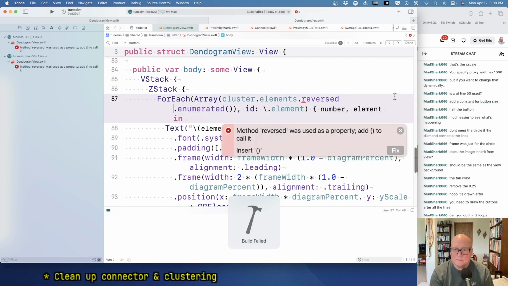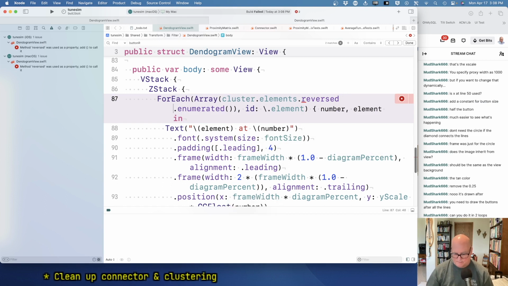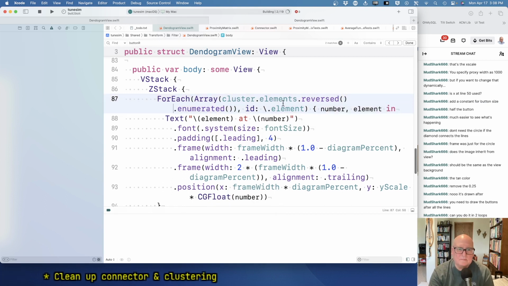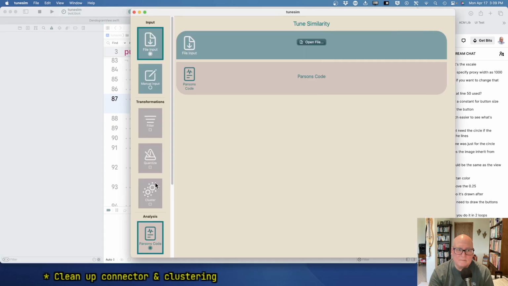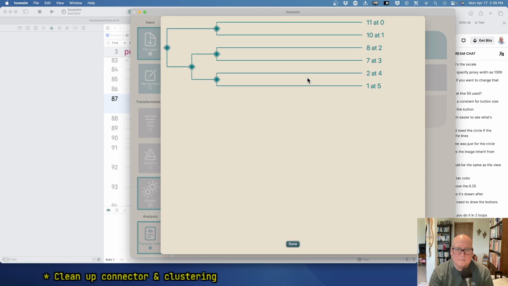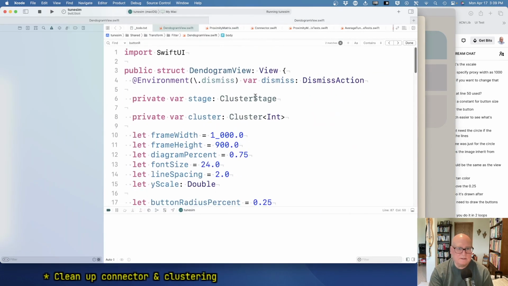No. Oops, it's a function. Okay, now I'm going to take those quarters off and see what happens.